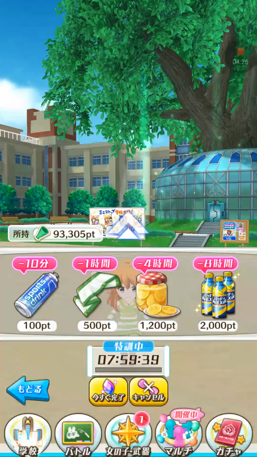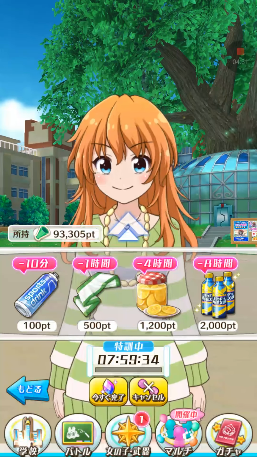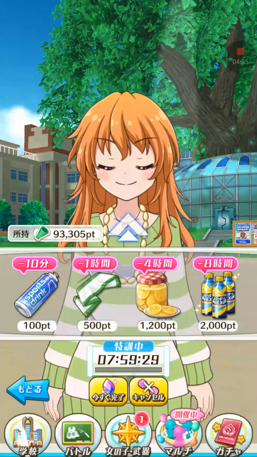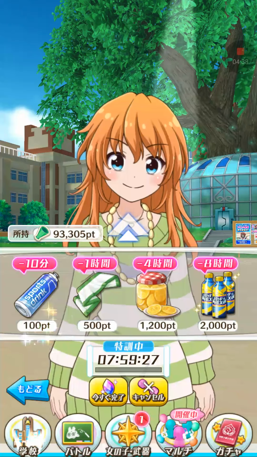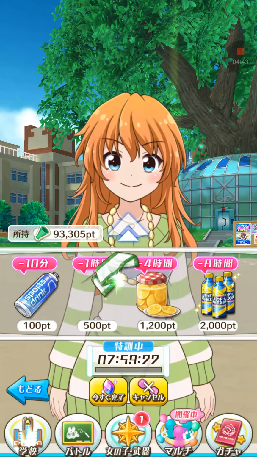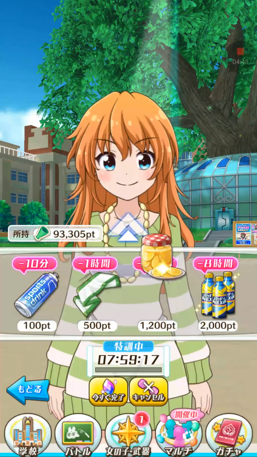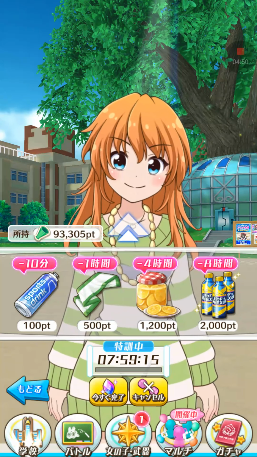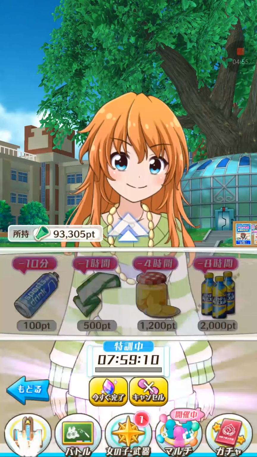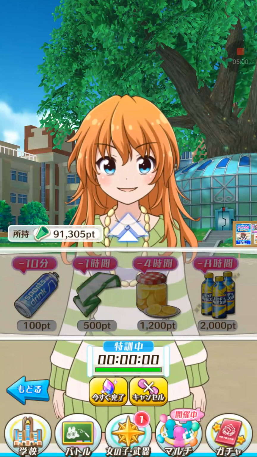Now, let's say I don't want to wait this long. So I click this, the little yellow megaphone looking thing, and then it takes these green megaphones, and you can either do a sports drink, which takes 100 green megaphones and takes off 10 minutes. You can do a towel, which takes off 1 hour. You can do lemons, which takes off 4 hours, or you can do multiple sports drinks, which takes off 8 hours. But you still get all the effects for doing this. You just cut out the time you wait.